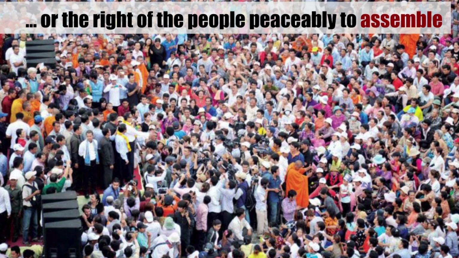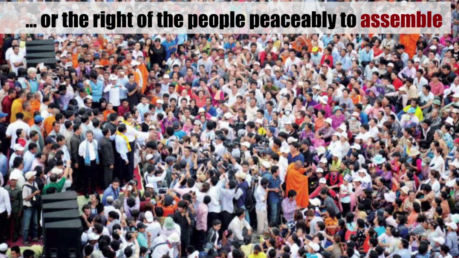The fourth freedom in the First Amendment is the right of the people peaceably to assemble. This is the idea that the citizens of the United States can get together to assemble, especially if it's a political assembly. And the Supreme Court has ruled that even if it's an unpopular idea, the people still have the right to peaceably assemble. So, if somebody wants to politically assemble for a political reason, like to support the Democratic candidate or the Republican candidate for a local office, they're allowed to do that.